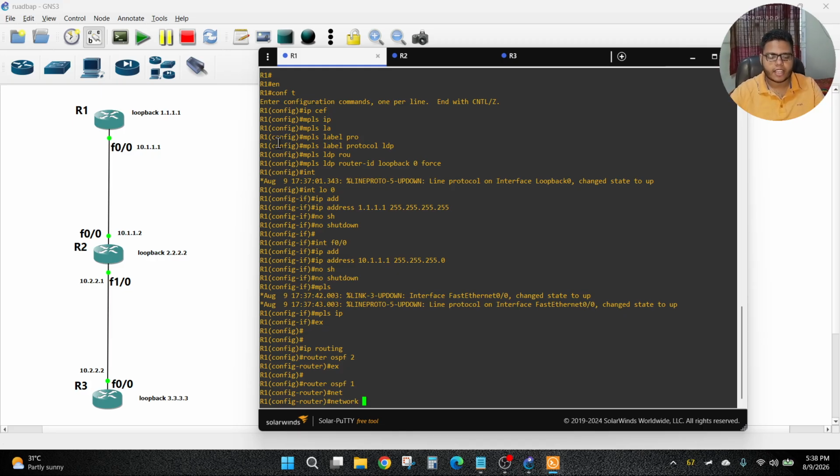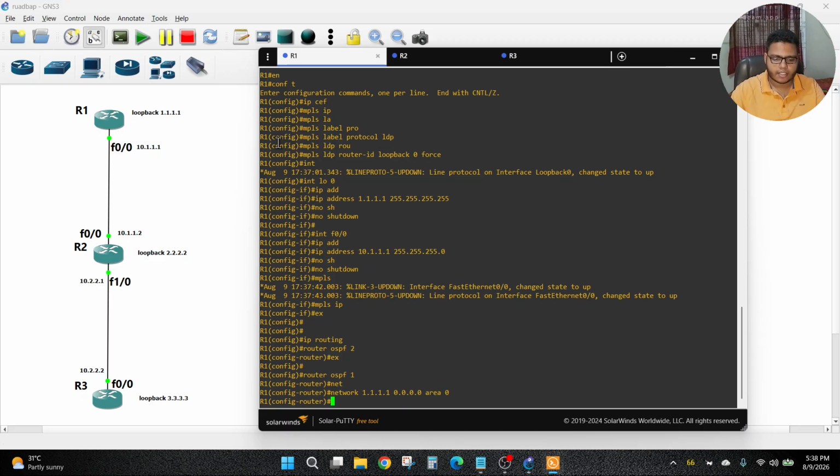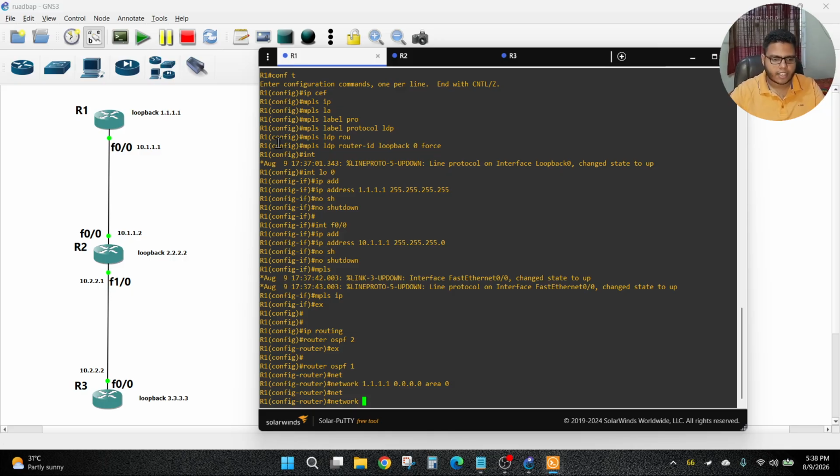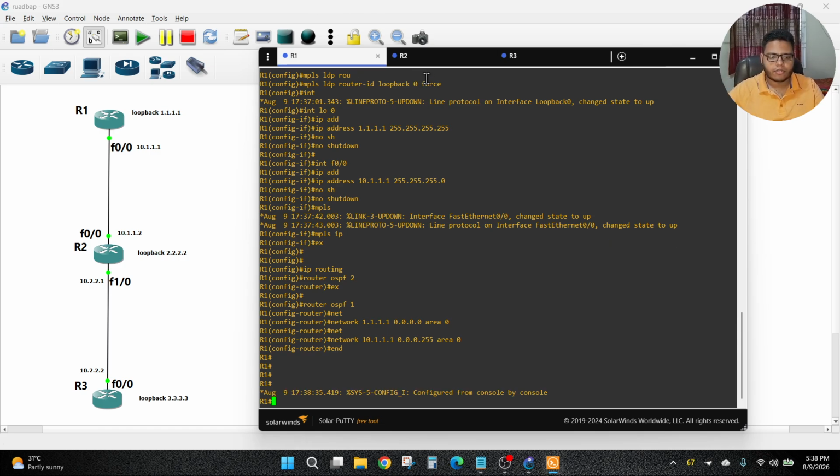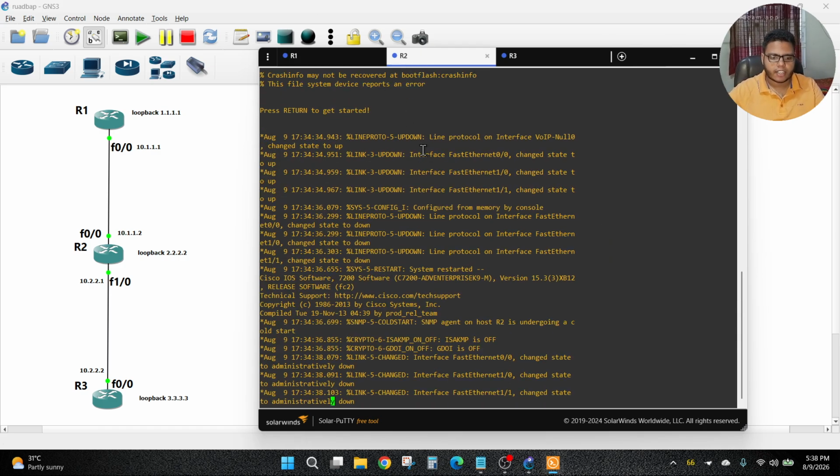First of all, I write here our loopback network, 1.1.1.1 and 0.0.0.0. This is our area 0. Okay, then we can write a network 10.1.1.1 and 0.0.0.255. This is our area 0. Okay, then we can write here end.